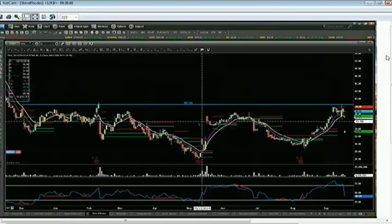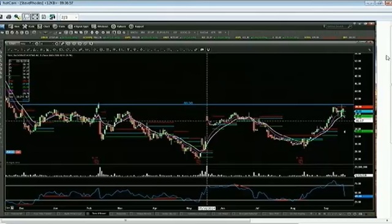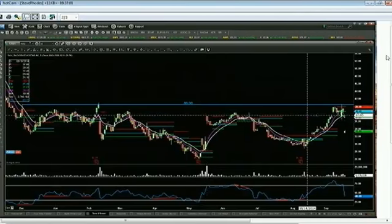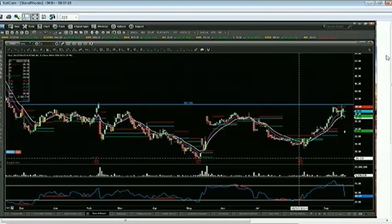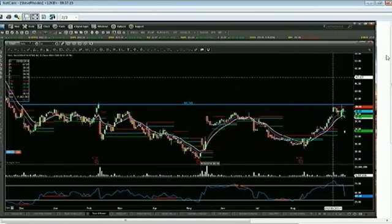Net low also has not been tested. Not so much that one's a high volume low. That's back on May 9th, May 12th of 2014. Had a nice little sign of strength out here, but boy, ran into the brick wall at that 40-50 level. Looks to me like what Rackspace Holding is likely going to do is get back into that August 12th swing point, maybe even the bottom of a consolidation pattern out here, and that would take you down into the 26-ish area, and that is on ticker symbol RAX.